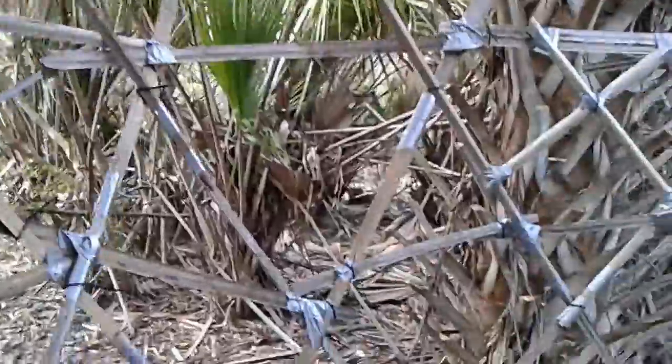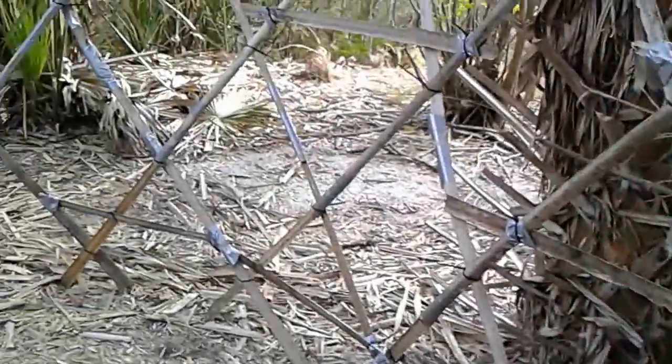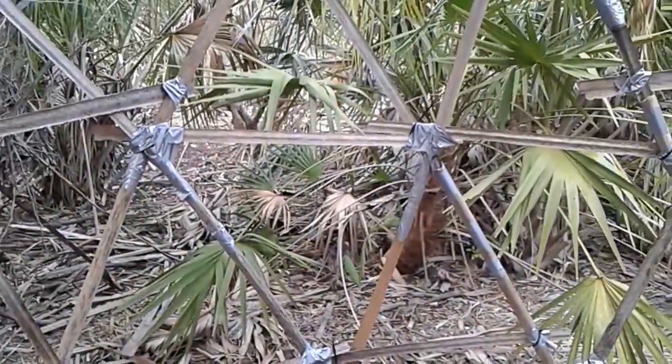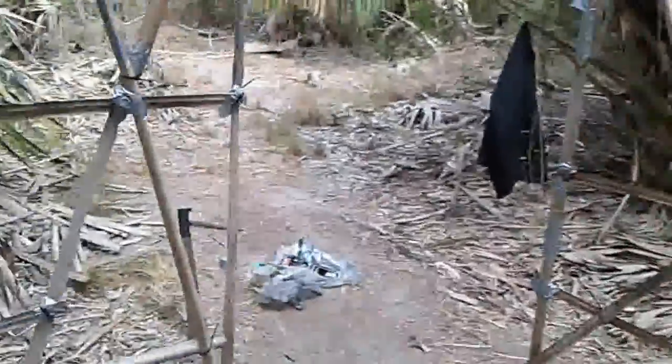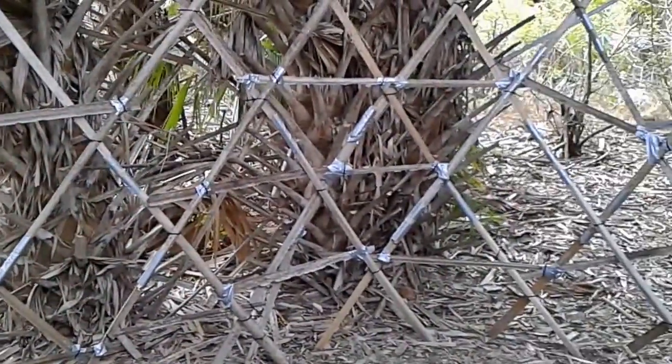This is actually taking a long time. I didn't show all the work on video, but it's a couple of hours later — this process of reinforcing the walls with beams took a lot longer than you'd anticipate. Now I'm going to try to make the roofing, or part of it. I don't think I'm going to finish today because it's getting late and I have to head out soon, but the structure is coming along.